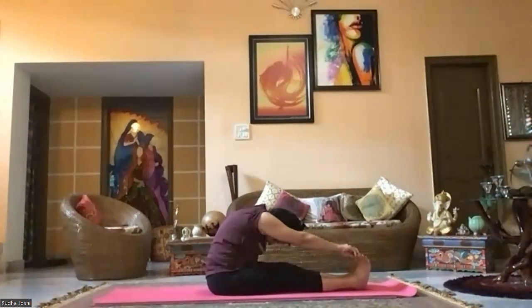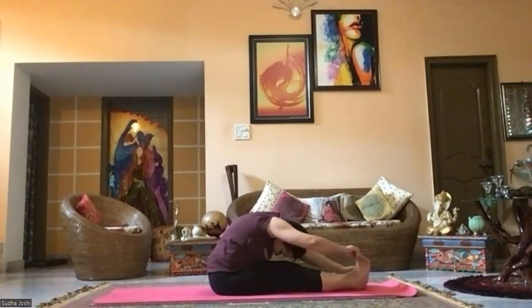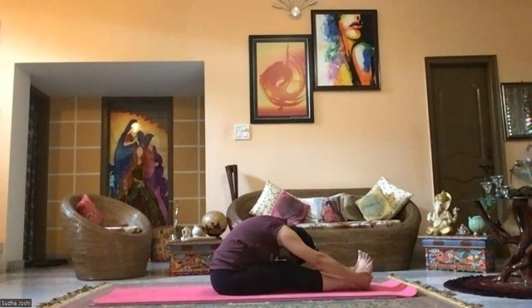You can hold the big toes or ankles or shins or knees wherever you reach. Idea is your knees should be straight and you feel the stretch to the spine. Sitting forward bending.